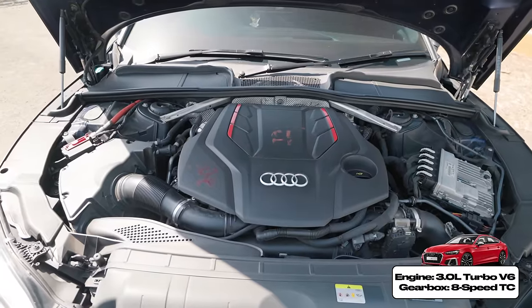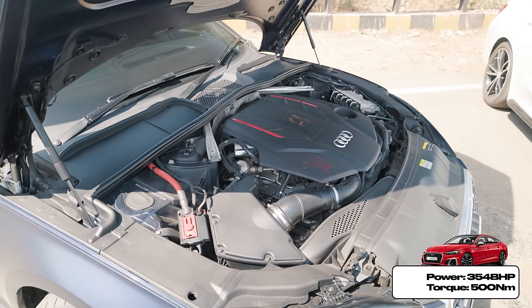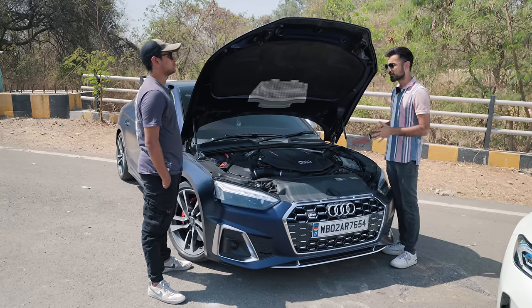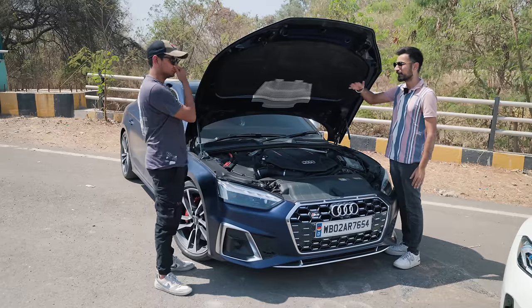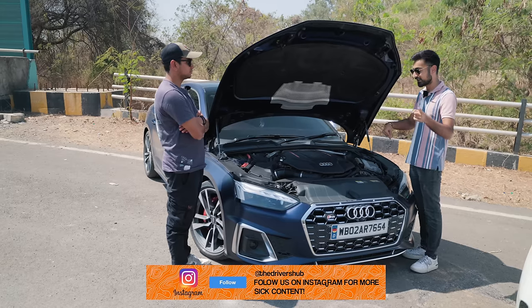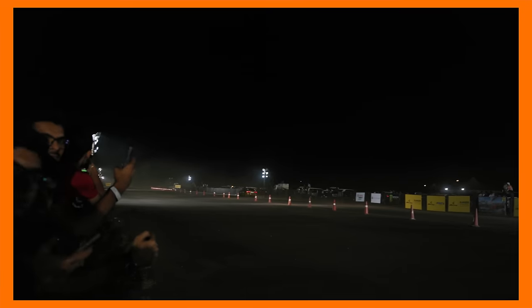Let's open the engine bays now. Talking about the engine, in the S5 you get a 3-litre V6 engine with a massive twin-scroll turbo — capable of pushing out 354 bhp and 500 Nm of torque in stock form. But the owner has gone for a stage 1 map from e-tuners Greece, so now it's pushing around 400-ish bhp with torque figures also up a little. The engine actually feels really nice to drive — there's a little bit of lag till 2000 RPM, but after that it's a completely different animal, making it a really nice daily and a very nice car to perform at the top end. The tuning potential is also pretty nice — there's a stage 3 S5 in Bombay itself which does ridiculous quarter mile times.